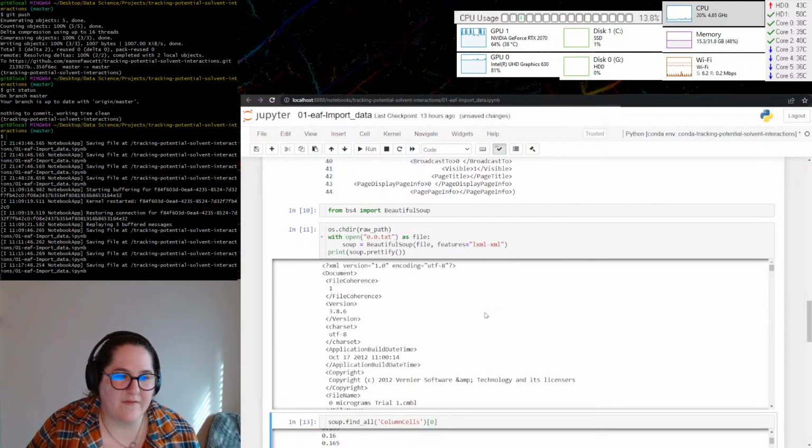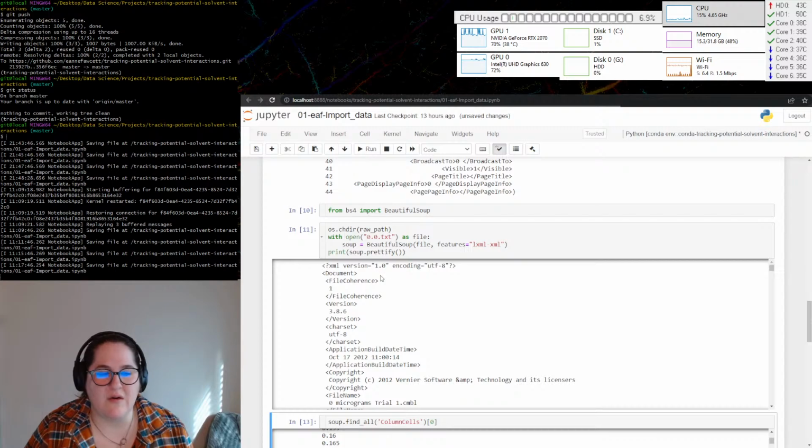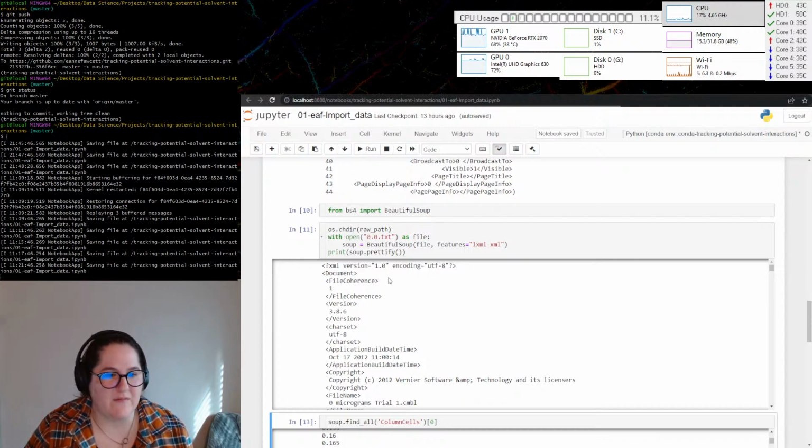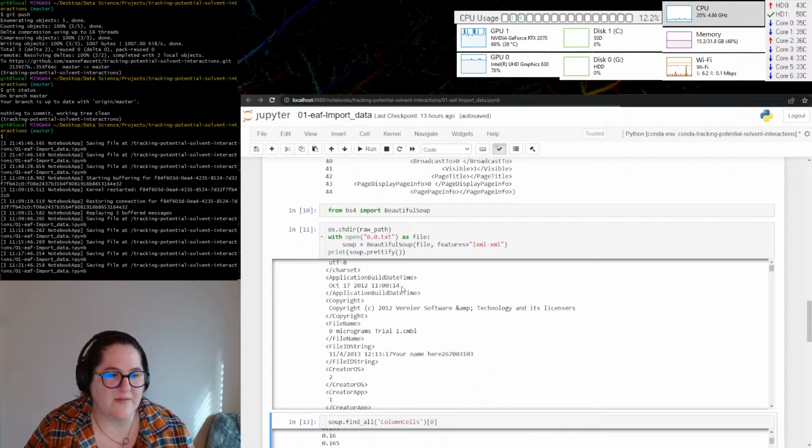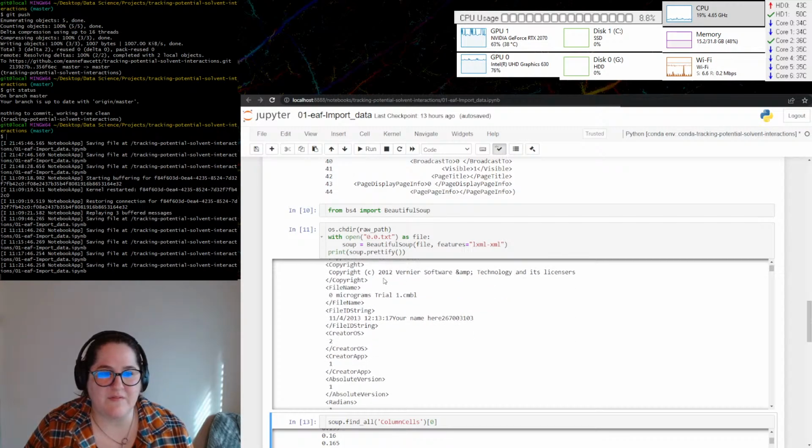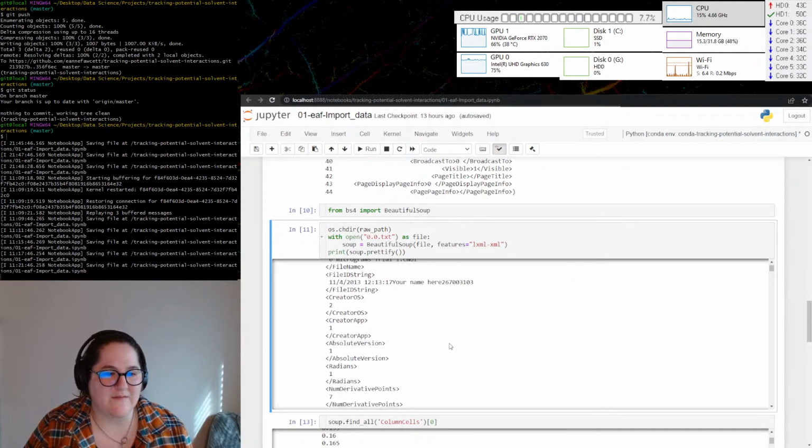And there's a lot of stuff. So we have that this is XML. We have the version of XML that is written in. We have the encoding, which is great. We have file coherence. There's one singular file, which is great. We have the version of the software that we were using. We have the date and time that this application was run. We have the copyright information. It was run under Veneer software. And then we have the actual file name that it was stored as originally. And we have the save time, which was pretty cool. And you can see that the person did not put their name in, which to me is kind of funny.